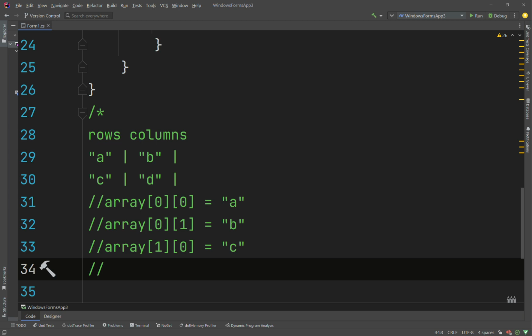Then array of row 1, column 1 points at D. So that's how you do it. Hopefully you can figure that out. That's pretty much it.